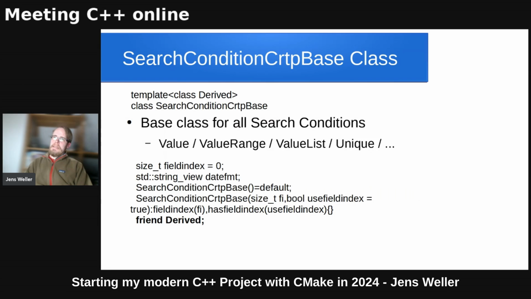So this is the basic class which I have. Class derived, which is then declared a friend. And this base class is the base class for all search conditions. And private are the basic constructors to construct the base class.